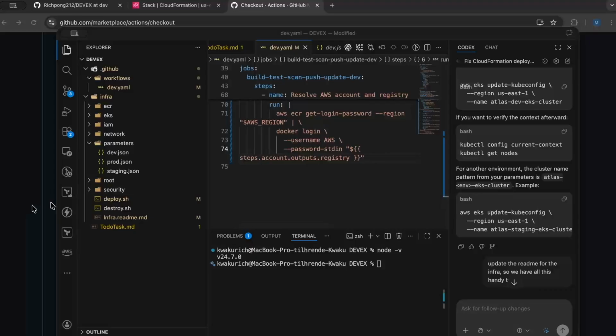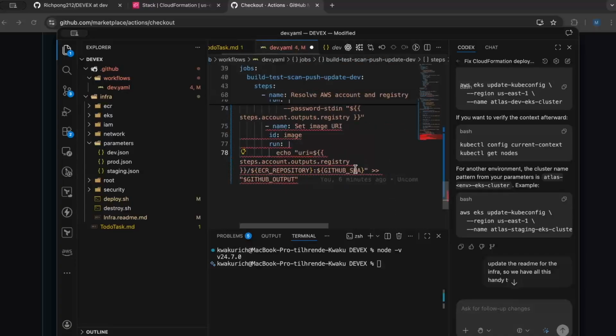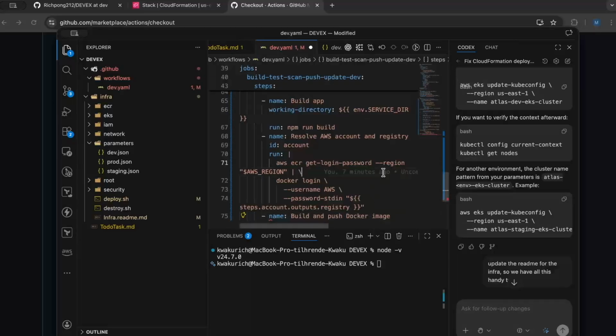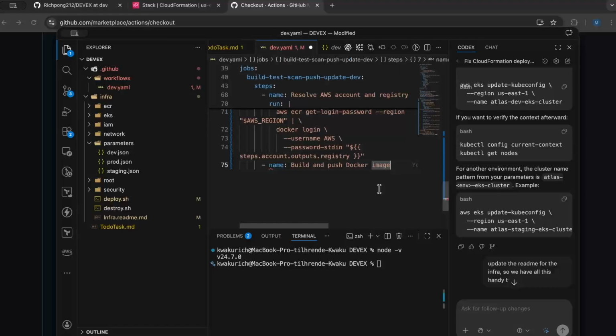So the next step is for us to set the image URI.